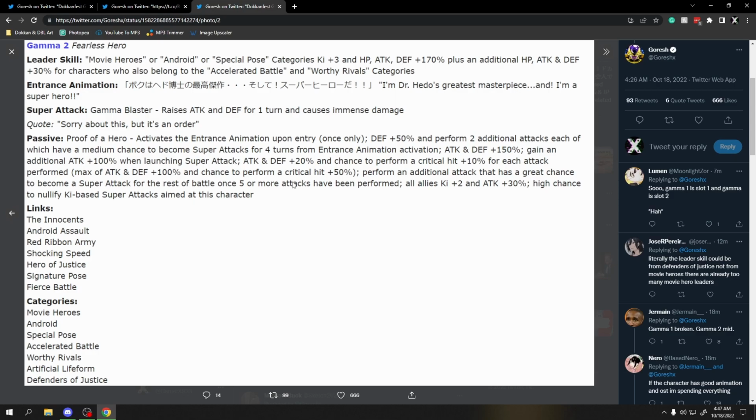Interesting. His links are The Innocents, Android Assault, Red Ribbon Army, Shocking Speed, Hero Justice, Signature Pose, and Fierce Battle, and he is on Movie Heroes, Android, Special Pose, Accelerated Battle, Worthy Rivals, Artificial Lifeforms, and Defenders of Justice. So, real quick, what I want to compare is their categories. So do they share the exact same? Yeah, they have the exact same categories. Okay, cool.